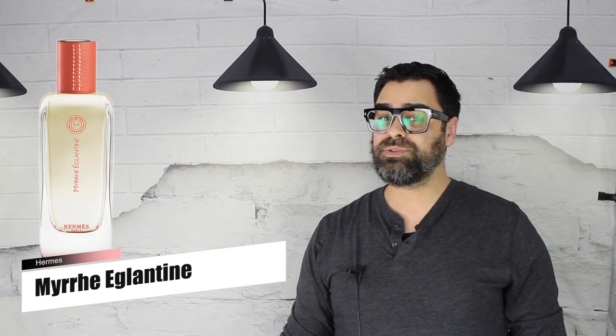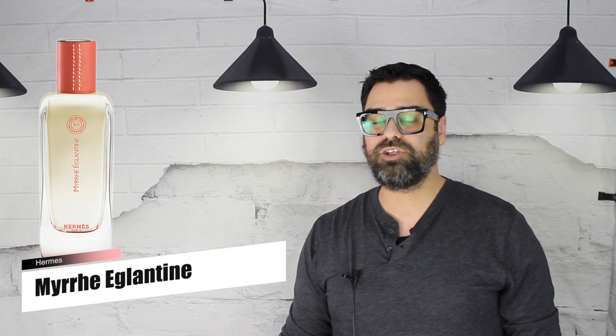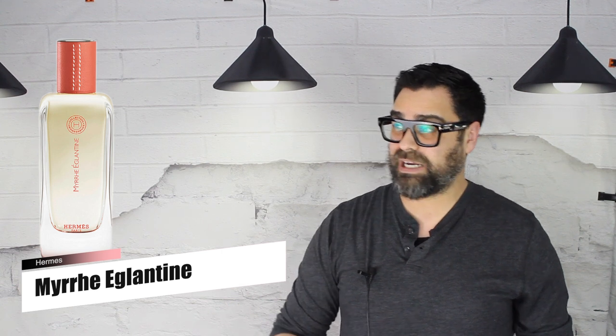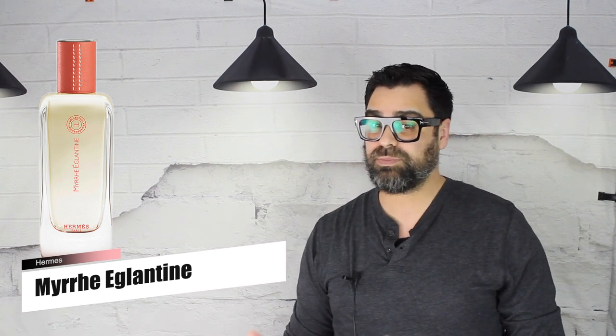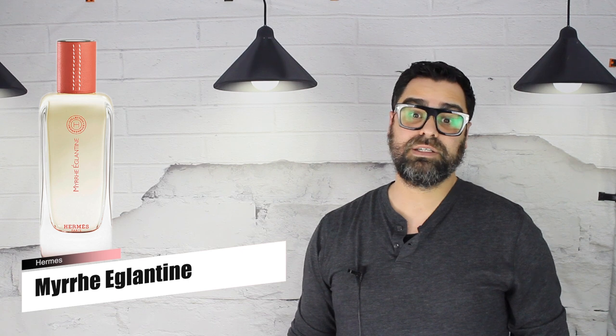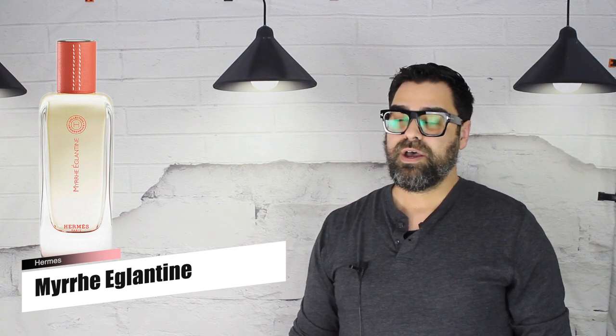The Hermès Essences line already has its rose-based scent, but I'm keeping myself open that this is a solid release as a standalone scent. Personally, I wished for more myrrh. It wears like an EDC — like most Hermès Essences, it keeps that light, energetic, watercolor hue throughout. This isn't your heavy myrrh scent, so that's a key takeaway if you're blind-buying this one based on the name and expecting something darker. At the end of the day, Myrrh Eglantier smells expensive and minimalistic — the quality is there, and it is worth a sniff, especially if you like rose-based scents or Ellena's watercolor style.